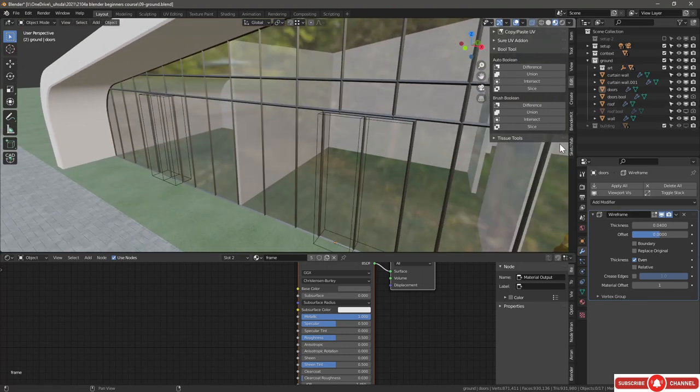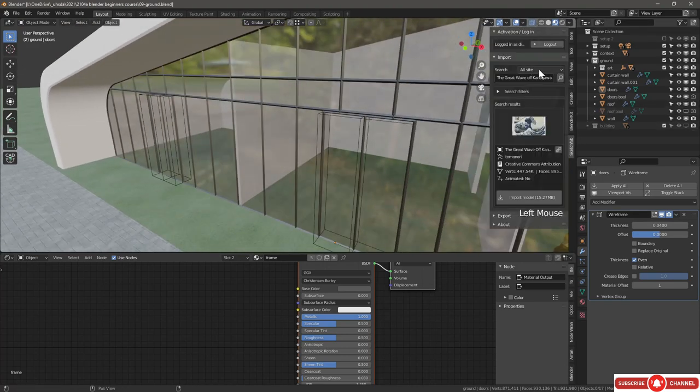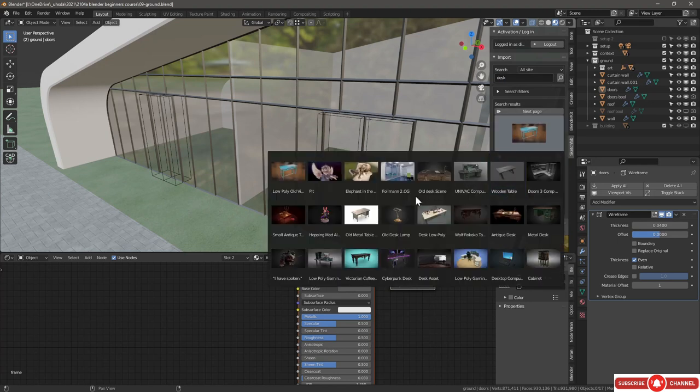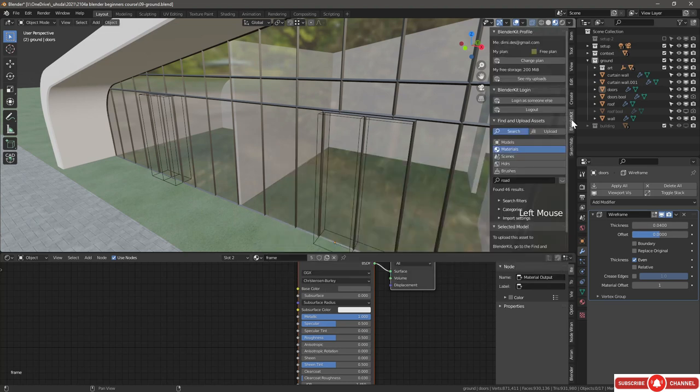So to get desks, we can either search Sketchfab. So let's see what they have. Desk. So we can have something rustic and classic looking, or some sort of low poly with all kinds of stuff in it. Or we can also check out Blender Kit. So Blender Kit again is a free add-on that comes with Blender. You do need to create a login for it. And once you've logged in, you can search here.